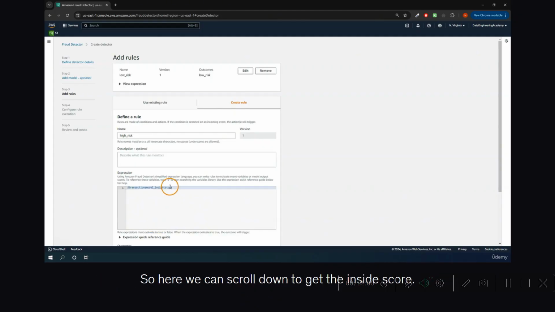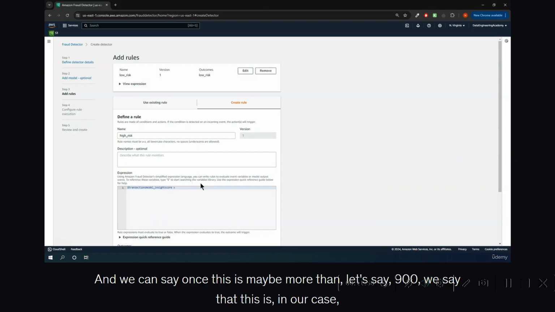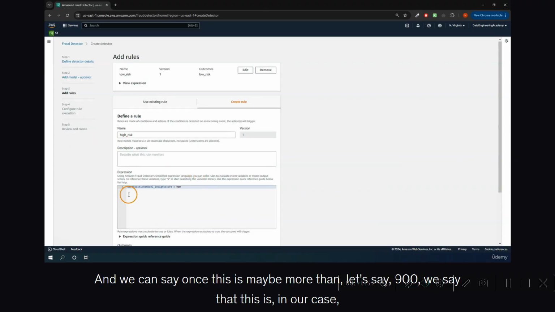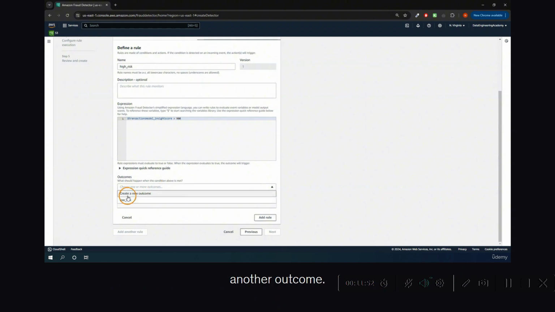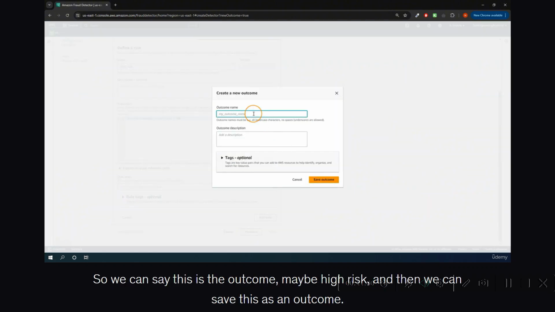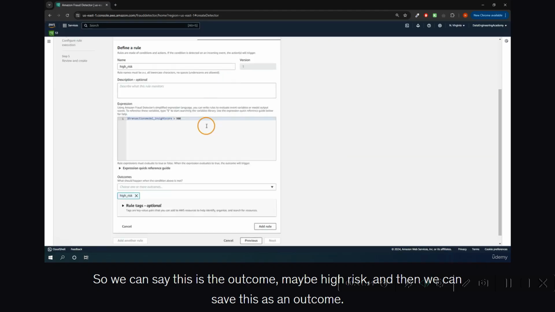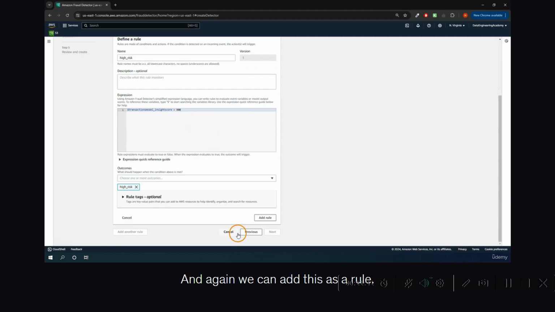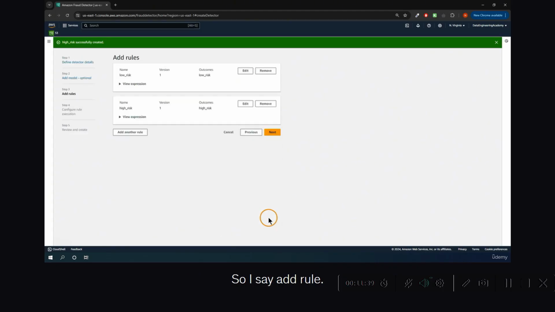So here we can scroll down to get the insight score, and we can say once this is more than 900, we say that this is in our case another outcome. So we can say this is the outcome, maybe high risk. And then we can save this as an outcome. And again, we can add this as a rule.